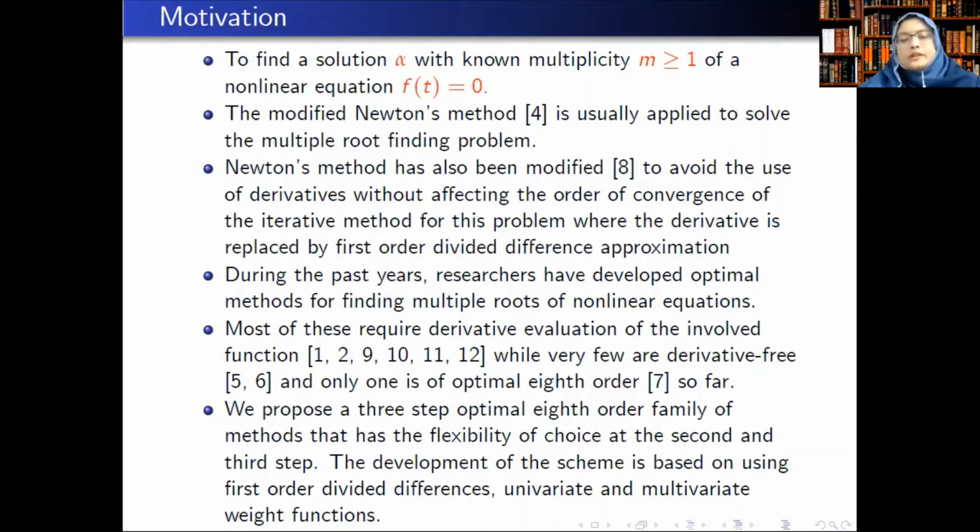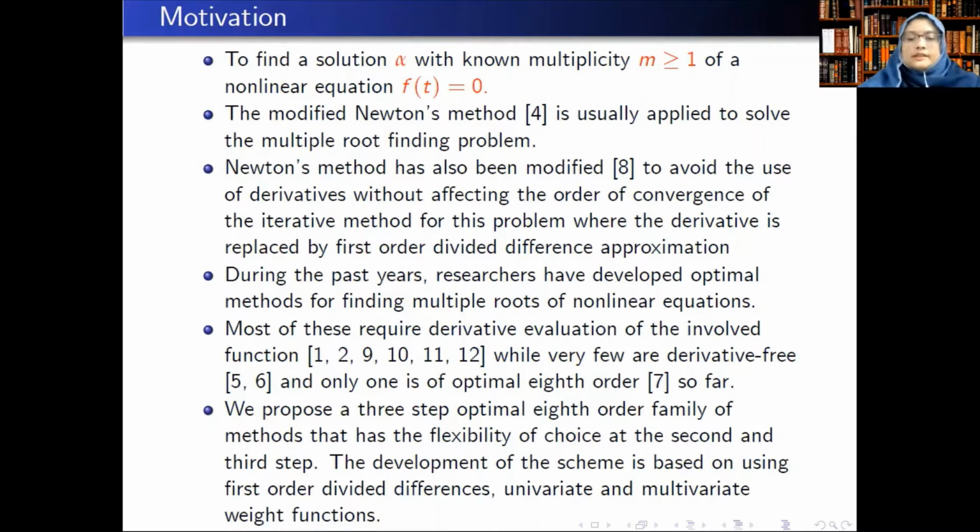replacing the derivative with the divided difference, and we come out with Steffensen's method and we present the same order of convergence. In the similar manner, likewise here, we consider the Newton method that was modified by Traub to avoid the use of derivative, and this method also has the quadratic order of convergence, where the derivative is replaced by first order divided difference approximation.